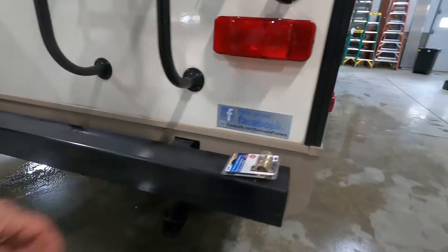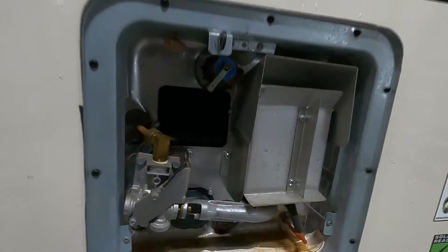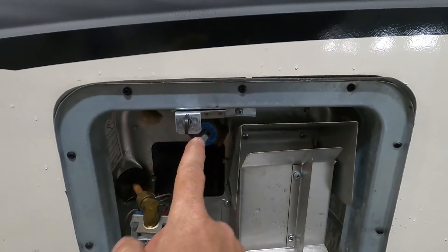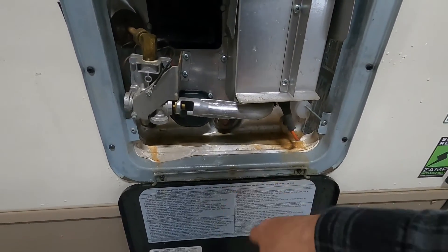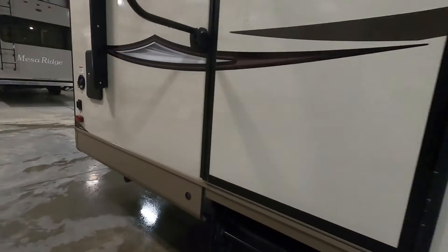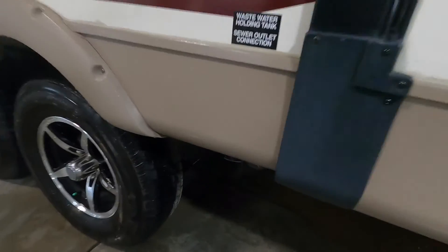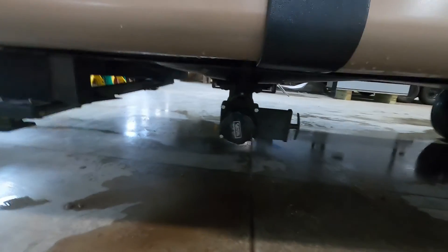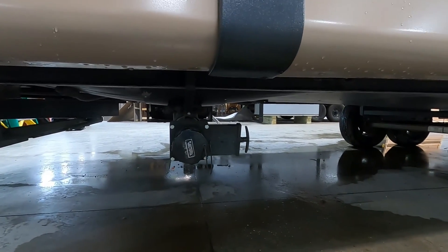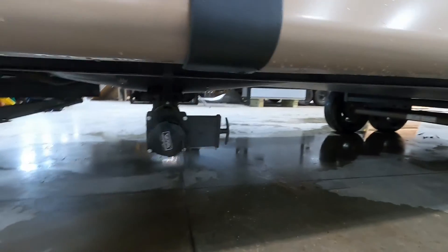Leave that black handle open, grab the hose at the dump station, come over to your tank flush, hook that up, and let that hose run for a good five minutes — it's going to wash all the nastiness out of there. Remove your hose, check your tank, and make sure all that washout has drained. Once that's drained, close your black handle and pull your gray handle. While your gray tank is dumping, come back and open up those low point drains to drain all that water out. If you're done for the season heading home, go to your hot water heater, lift up on the pressure release valve to dump the remainder of the hot water out of your lines, push that back down — otherwise your door won't open or close — then pull the drain plug. Be careful, that will be hot water. Once your gray tanks have dumped, unhook that hose, come over and dump this extra galley tank for your front sinks. That'll be cleaner water and will clean your sewage hose out for you. Store that sewage hose in a sanitary, convenient place and head on home.